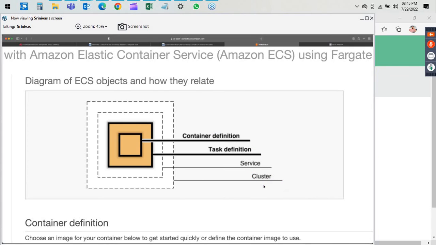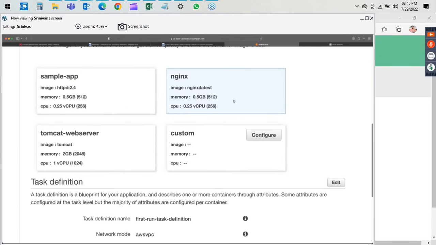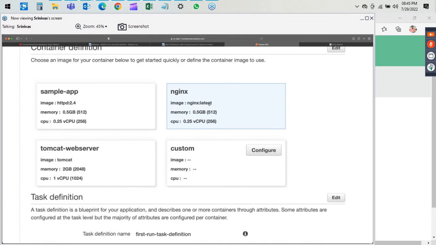Let's do a small configuration and see how it works. Let's pick nginx. Let's pick the sample. The only difference is we are going to keep the nginx Docker image. Instead of that, you'll have your own Docker image and then you can configure that. To do that, you go for this custom configuration. Whatever you have here, you'll use this.